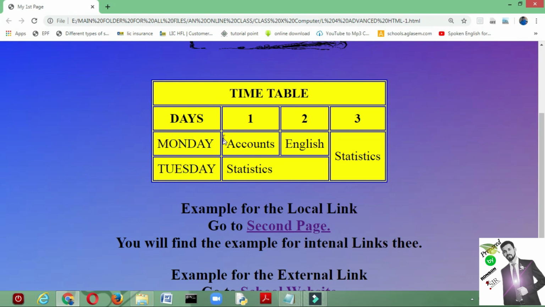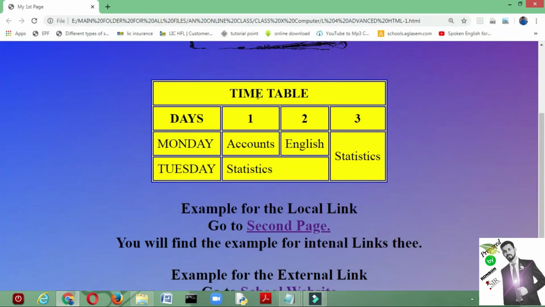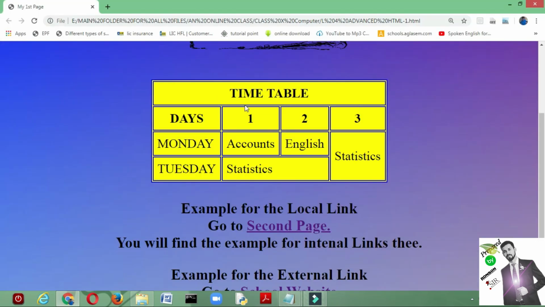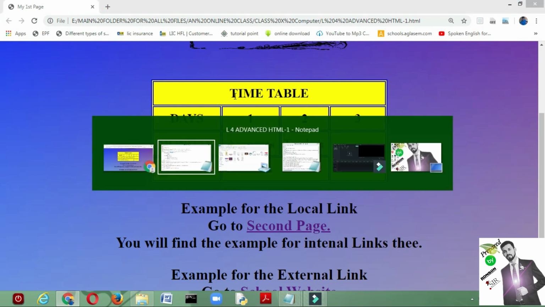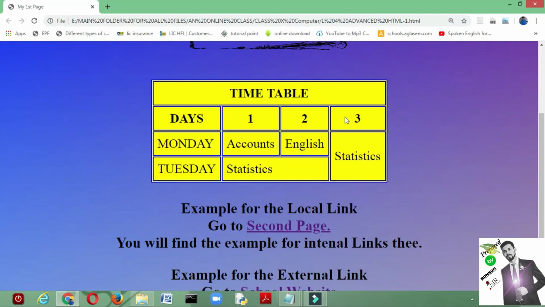This is fine. We have got here TH, table header. At the first you have got TH. In the header what you have written? Timetable. But you don't find any columns here, you got only 1 row and 1 column, right? That means you can see a colspan. I have merged 1, 2, 3, 4 columns into one colspan. All the 4 columns I have spanned, merged together to make one.